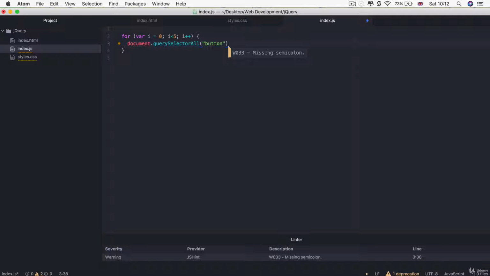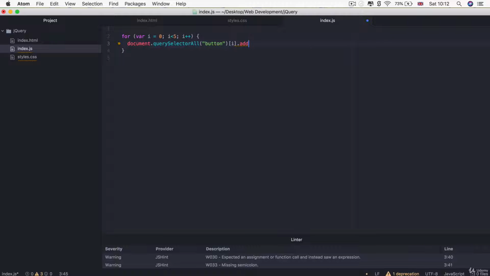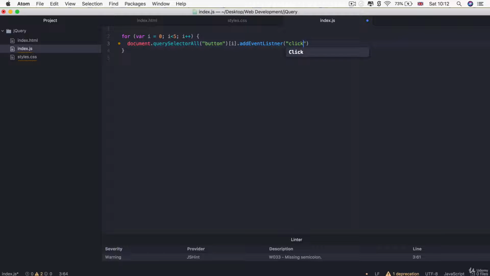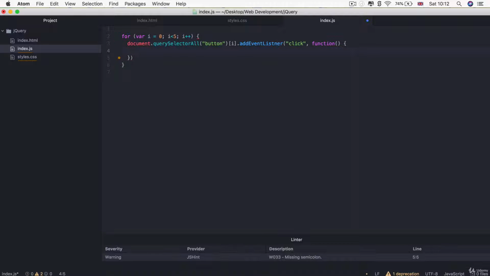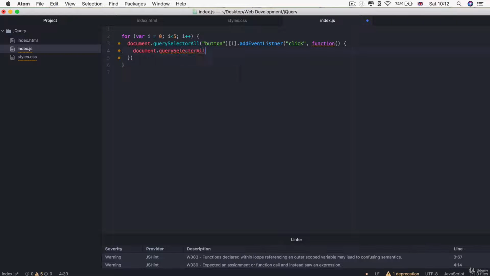And the selector is, of course, button. And then we used this index i to addEventListener. And then the event listener that we were looking for was the click listener. And then once that was detected, we call the callback function and we target the document.querySelector, not All, just querySelector for the H1, .style.color equals purple.